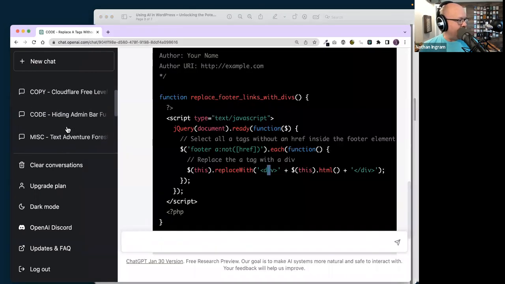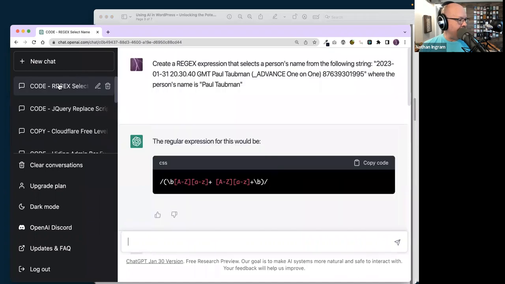Let me find my regex. Yes. Okay. So Paul is in the chat. He's in my advanced coaching group, and I've got this really cool Zap that whenever a video comes in from a Zoom call, it takes the video, sticks it in Vimeo, and then direct messages the person in Slack. But what I have to do, this is the name of the folder that Zoom creates. Here's one. What I need to do is extract the person's name from that folder name so that I know who to message, right?